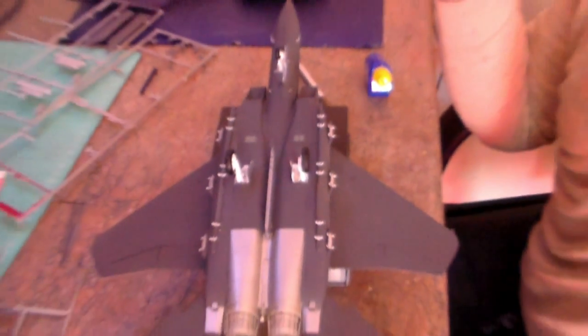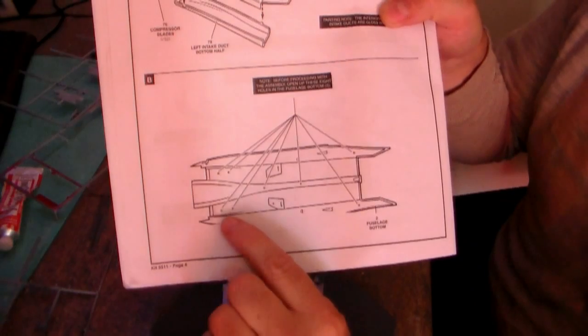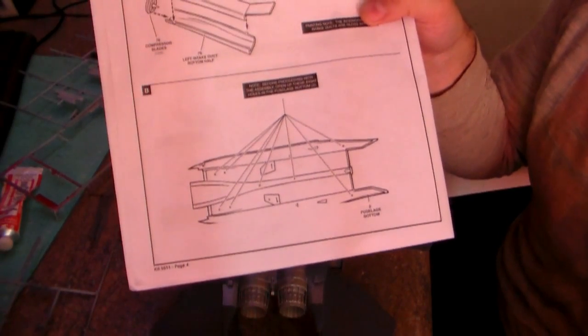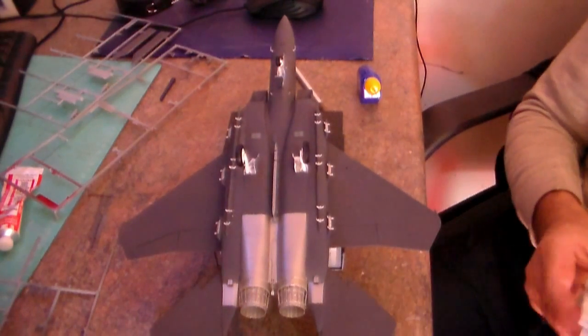Zoom out. The step I missed. It shows you on the inside where to drill the holes. And I kind of forgot to do that. No wonder I can't find them. Okay, that is one big mistake of my own.